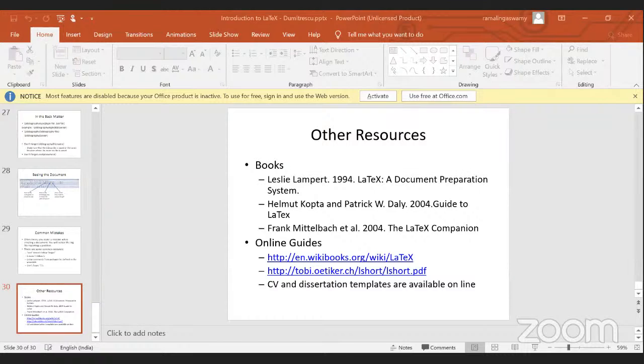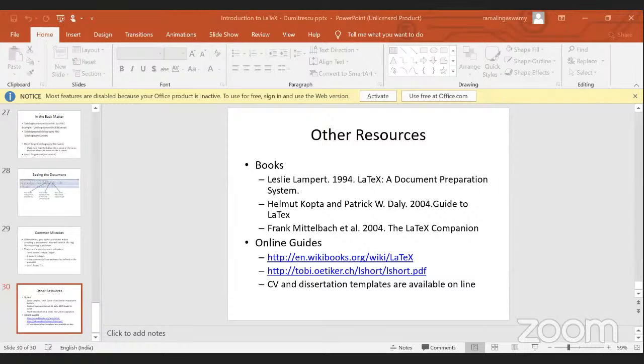You go to Overleaf. There is LaTeX for beginners. There are some, and if you want, I can share those URLs. If you follow the URLs step by step, you will get familiarity about LaTeX. It's very easy, sir. You can spend about 2 or 3 days to get familiar.